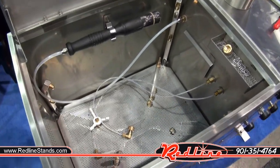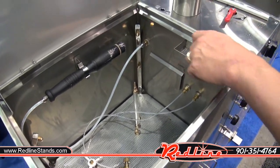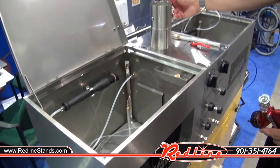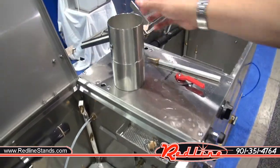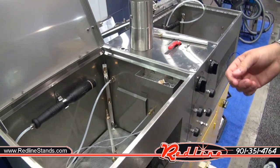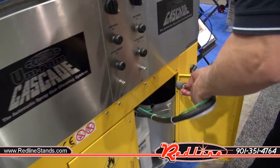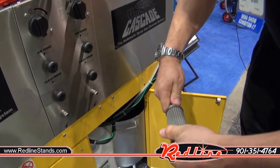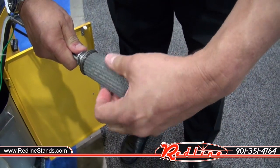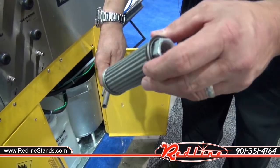We've also done a few little nice things, incorporating a parts tray if the painter would like to put their parts inside. This is a fume extractor with an optional butterfly valve to carry the odors away while the lid is open. We also have a unique filter system we're introducing at SEMA. This keeps the waste inside the pail. If this ever gets clogged with debris, the stainless steel filter can be removed, dropped into a mixing cup, and easily cleaned.